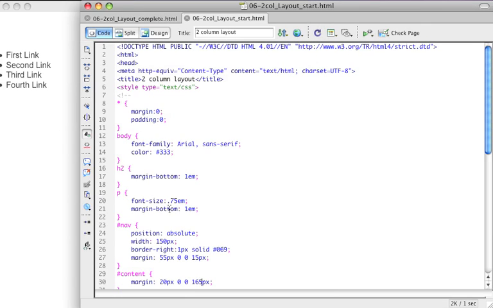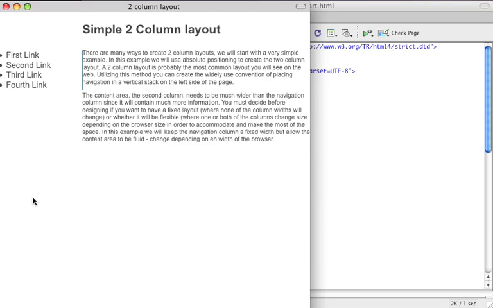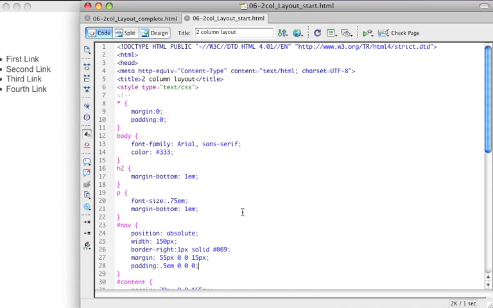The next thing that I want to do, now that I have my margin setting on there, is add a little bit of padding. So I'll go ahead and set the padding. And again, using the shorthand method of entering, we're going to use a padding of 5 ems for the top, and then I'm going to set everything else to 0. So I'll just specify 0 for everything else. If I save and refresh, you can see that it just pushes this down a tiny little bit, which is just what I wanted. I basically want this to kind of line up with my paragraph right there.